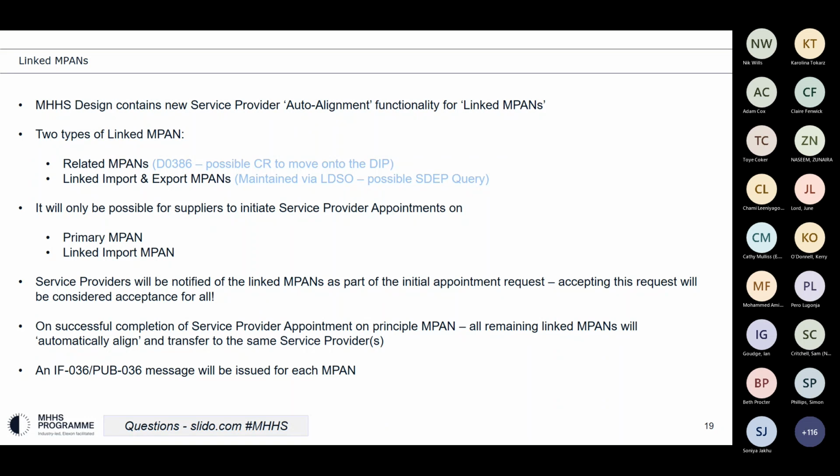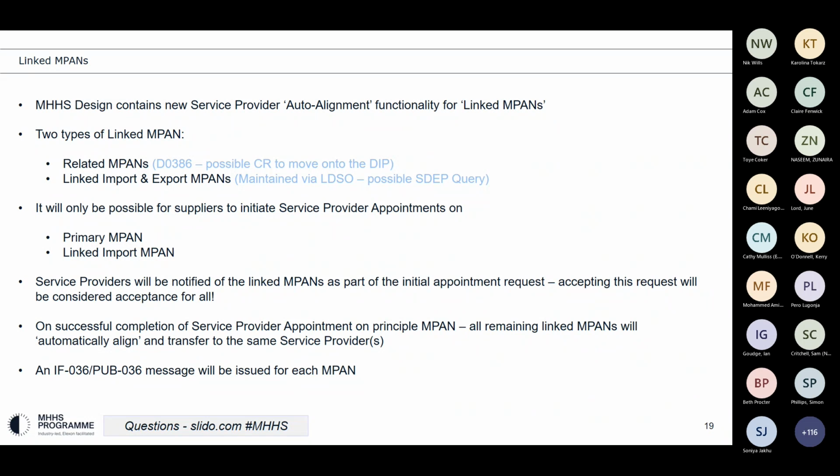So when we talked about linked or grouped MPANs, we're primarily talking about two types of MPAN. There's the related MPANs, which we all know and love, and then also, I believe, a change that's just recently gone through to allow the linking of related import and export MPANs. In the MHHS world, it'll only be possible for suppliers to initiate the service appointment process on either the primary MPAN or the linked import MPAN.